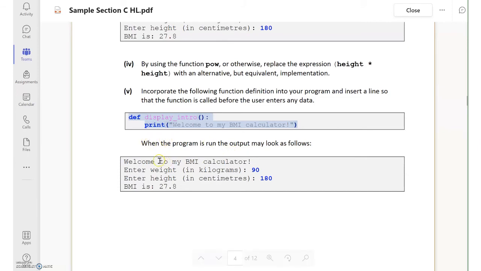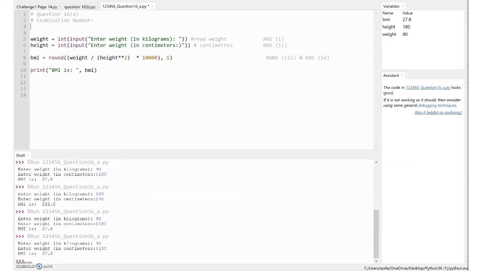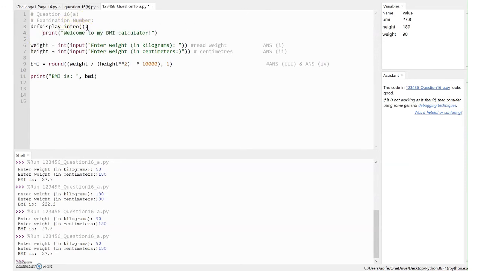So when the program's run, this is up at the top: welcome to my BMI calculator. I'm just going to pop it in here. Obviously you would type it out; I've just copied and pasted because I have it open on my PC. I'm going to put in my comments.